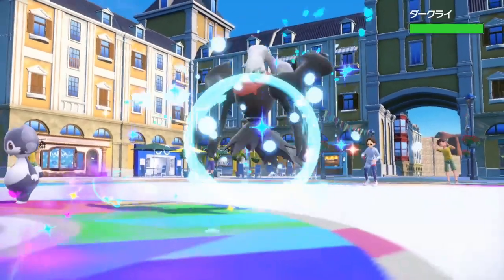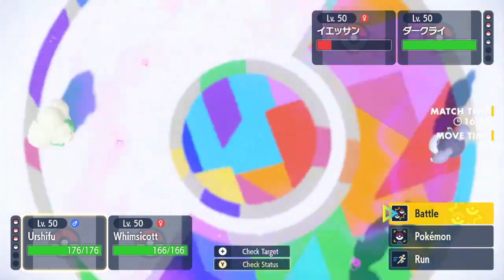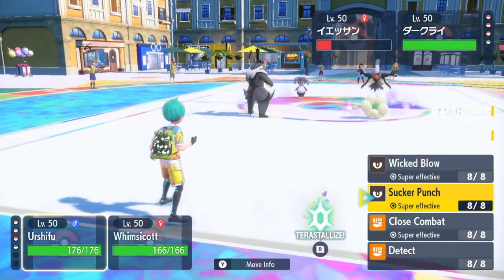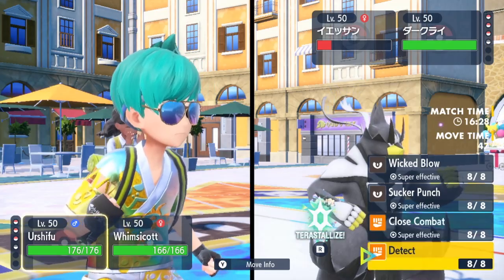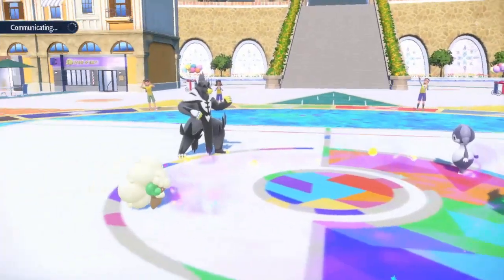If he has Darkrai here, that's going to be a problem. He does. So he brought the two Mons I expected him to bring. Predicted that 100% correctly. I think he just goes for Follow Me here, actually. He goes for Follow Me. I think a Moonblast might kill him from this range. I'm going to Detect here, though. I'm going to Detect on this turn to try to get rid of the Indeedee.